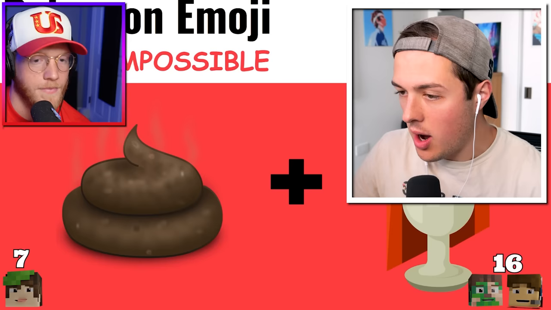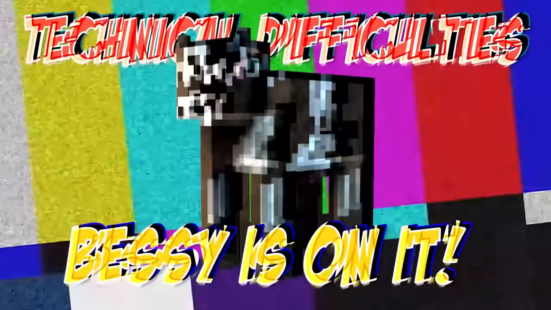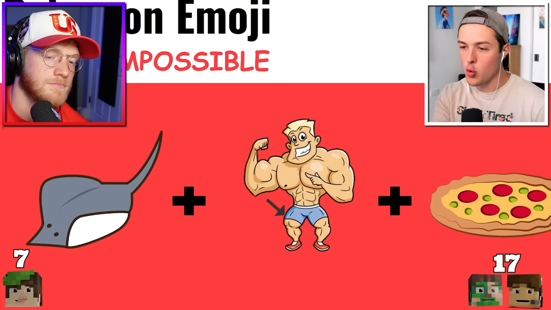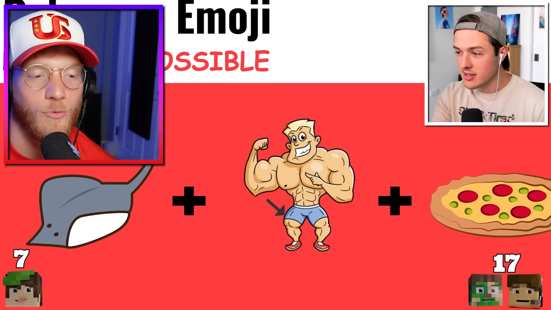3, 2, 1. Bingo, bongo, wongo. Wow. Let's go. I feel like we've gotten all the impossible ones. Wow. Okay, that is a Ray on the left side. That is a thigh. Ray thigh pizza. Ray quad za. It could be a pie. Pizza. Ray quad za. I love it.